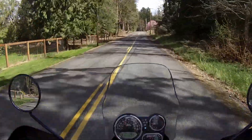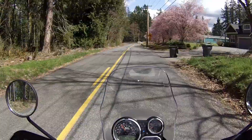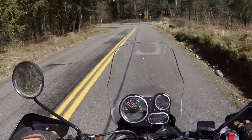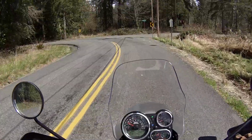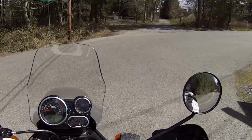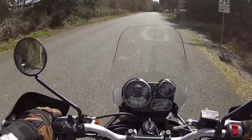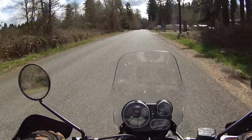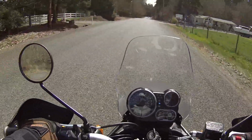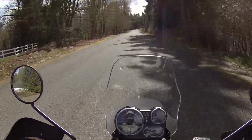We are going to take this dead end on the right here because it's nice and quiet. Where that Jeep thing is going, that is where we are going. Come on, here we go. Hopefully that wasn't dumb. Sorry, not lugging. Oof, don't want to lug it. Lugging is bad. But we're doing 25.